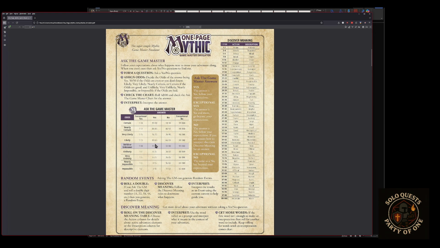You can make up your own little Oracle chart like this, and just use percentile and go to town with it, never have to worry about anything else, and still have an enjoyable game. But this, with the rolling doubles, adds a lot more to it.